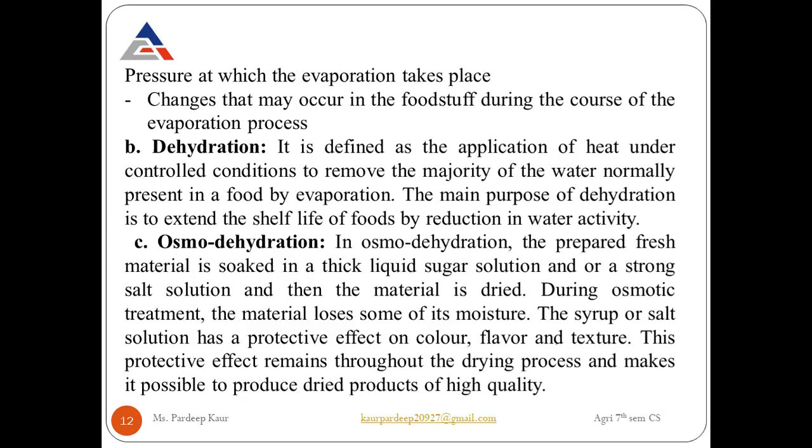Next is osmodehydration. In osmodehydration, the prepared fresh material is soaked in a thick liquid sugar solution and/or a strong salt solution, and then the material is dried. During the osmotic treatment, the material loses some of its moisture. The syrup or salt solution has a protective effect on color, flavor, and texture.